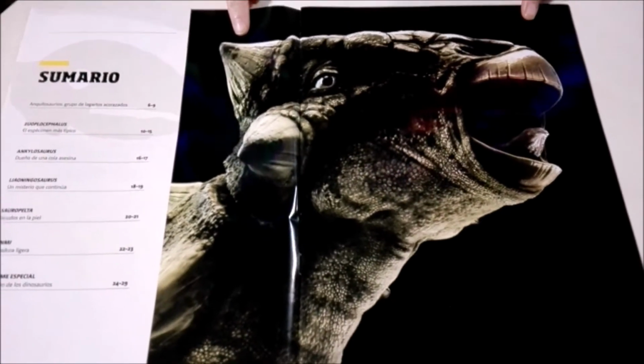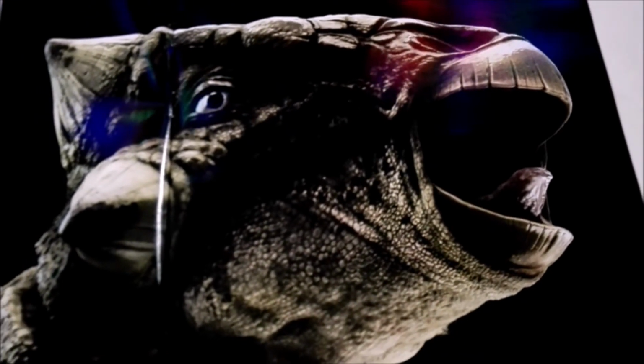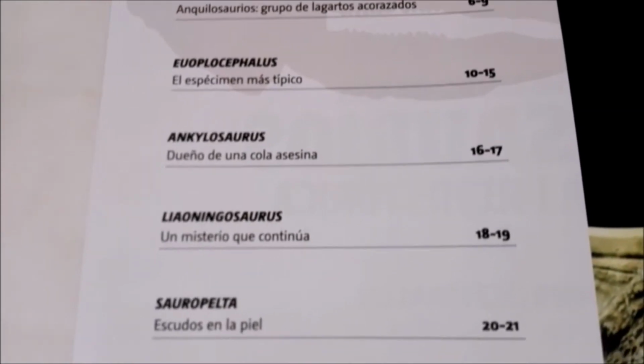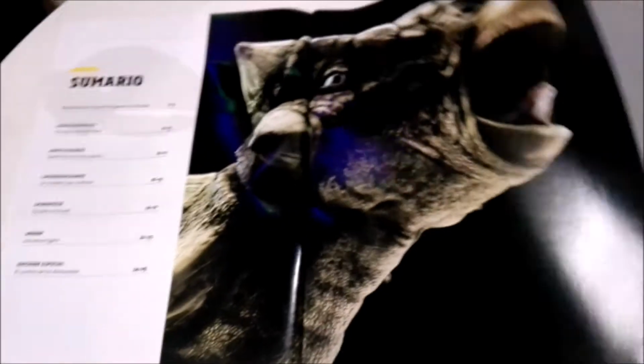And cool, we have a neat artist rendering of one of these guys here. They have like a beak thing, which is pretty neat. And over here, we have the table of contents. And well guys, let's get into this.